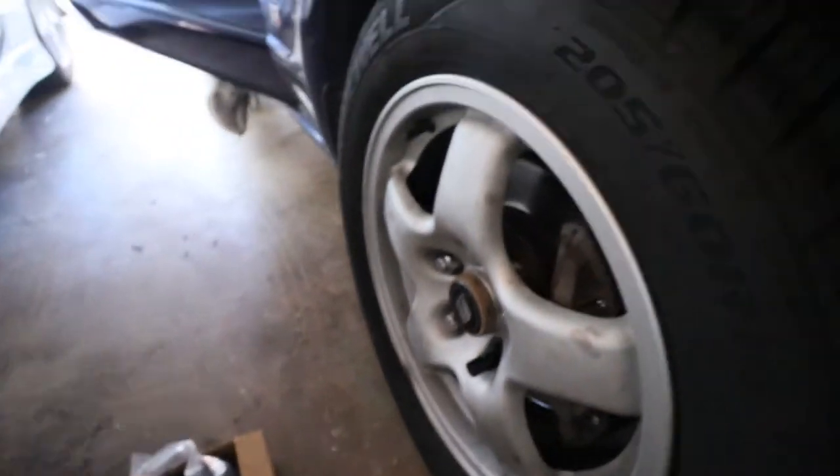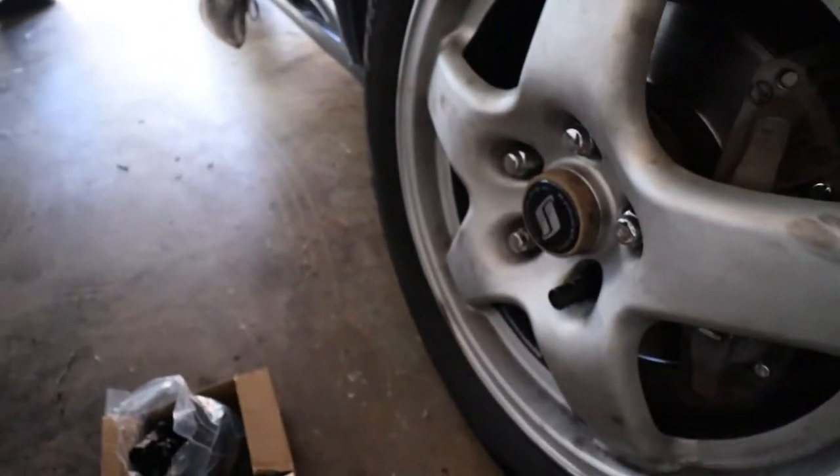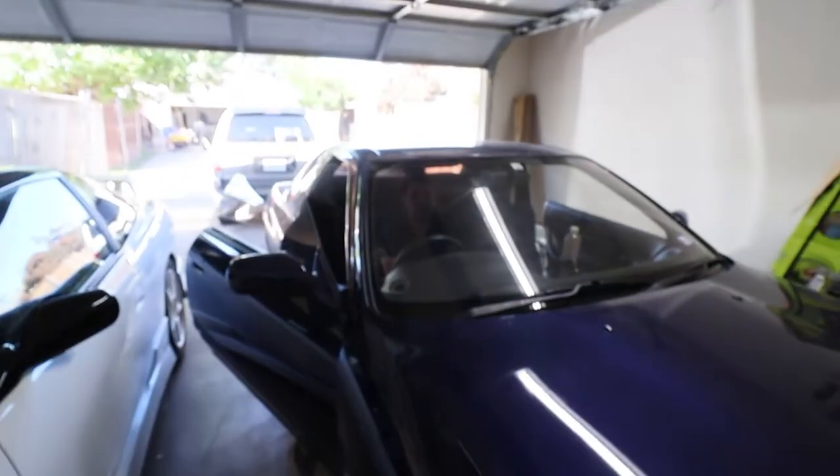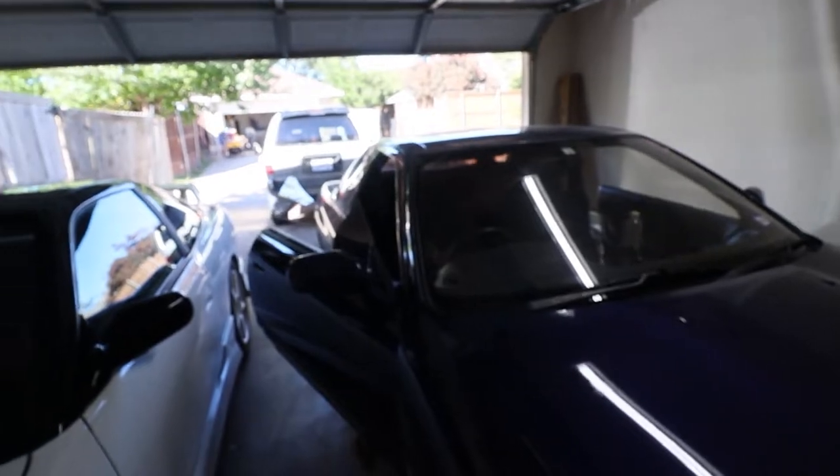Okay, so we're gonna get the lugs replaced on all of these. Honestly, should we just jack the car up again? Okay, I guess I'll just break the lugs on all of them and then lift the car again.